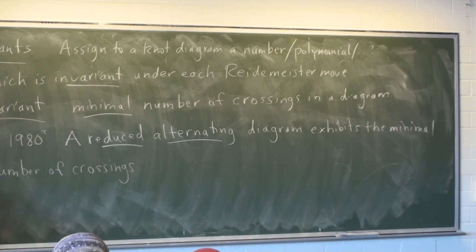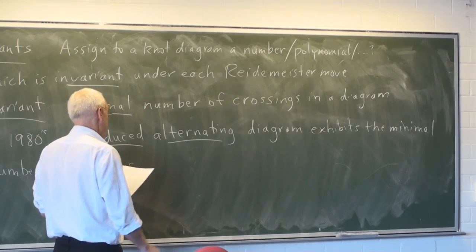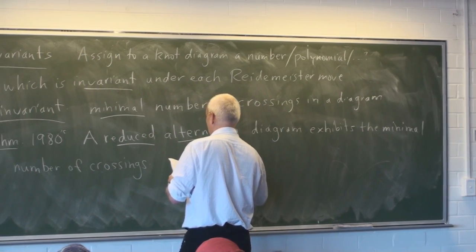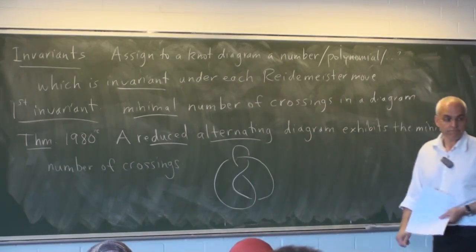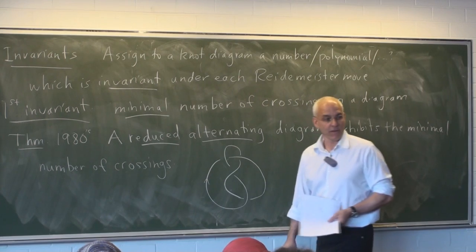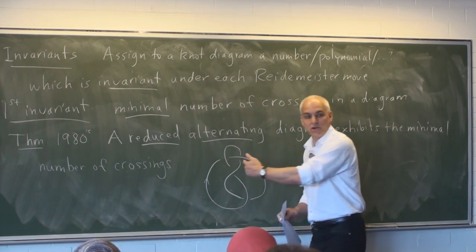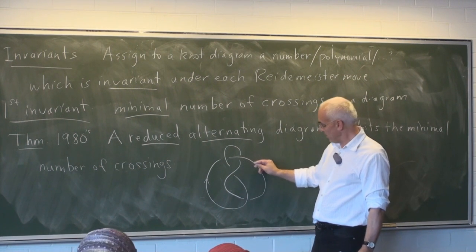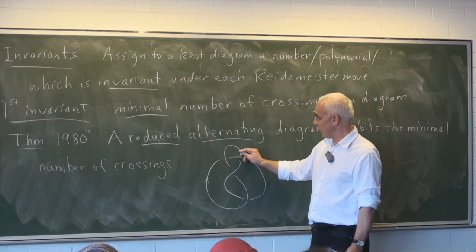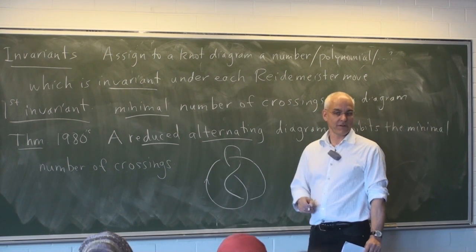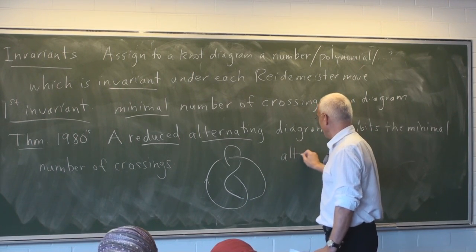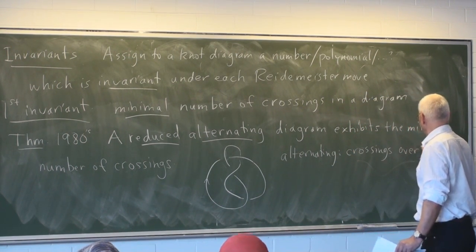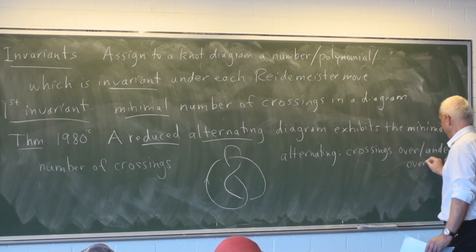If we go back to one of our pictures, let's say the figure 8 knot. If we traverse this knot in some direction, we walk along it, and we record at each stage whether we're going under or over the other strand. Okay? So here we're going under the strand. And then here we're going over that next strand. And then here we're going under. And then here we're going over. And then under. And then over. And then under. Back to where we started. So the alternating means that the crossings alternate over, under, over, under, etc.